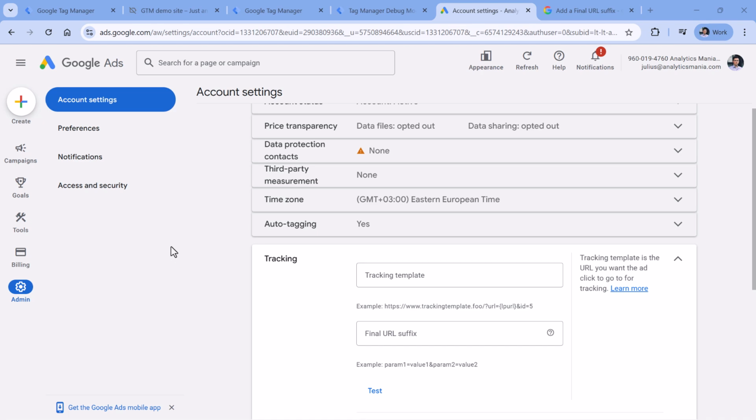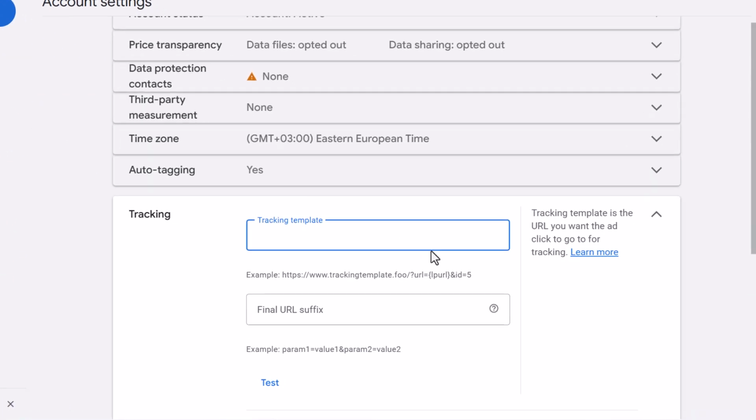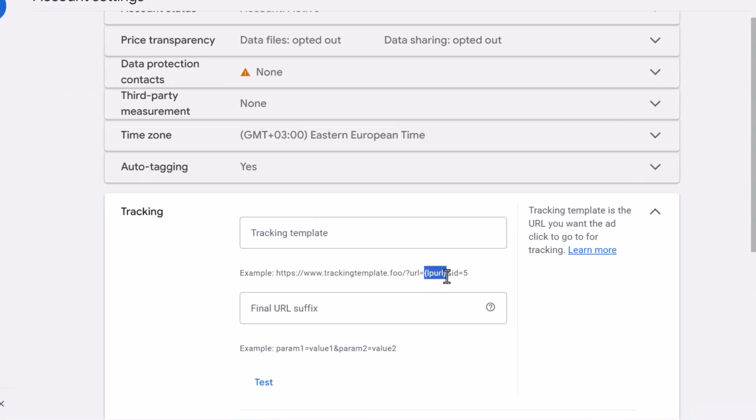So in the Google Ads tracking template here, first we have to insert the LP URL, which is the landing page URL. These curly braces mean that it's sort of like a variable, and it will be dynamically inserted by Google Ads. And then after the URL of the landing page is available, we want to add additional URL parameters, also known as query parameters. So we have to add a question mark.